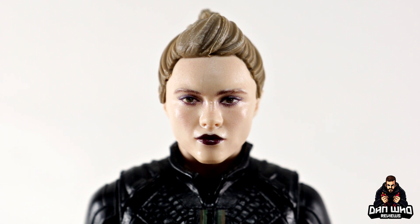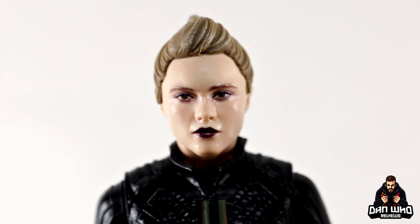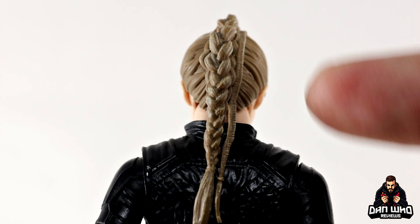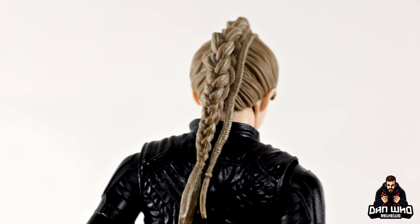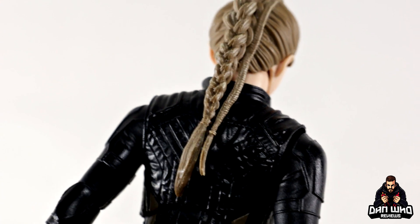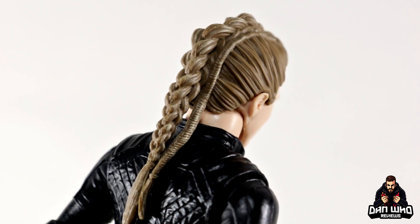Now back to Yelena. I think the likeness is very nice. Maybe my bright lights in the studio are a little bit too harsh on her pale skin, but the likeness is definitely there. Her makeup is a lot darker now with the black sort of lipstick and the darker eyeshadow, but honestly I do see Florence Pugh in there, especially from certain angles as you start moving around. I think they've done a really good job with this one. The hair is really nicely detailed too — it looks all slipped back from the front, but as you spin it around you can see it's all tied up in these tight braids going down the back. There is a little bit of a light wash or some dry brushing over the braids just to make them stand out a little bit more and bring out some of that sculpted detail. You've even got that one braid going down separately all the way. It would be nice to have a little bit of colour for maybe the bows or the ties on the hair, but otherwise they have attempted to put some shadowing in there, and when the light hits it the sculpt's so nice it does bring out the detail. Bravo on the head sculpt.